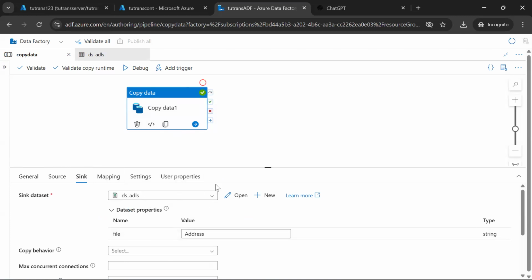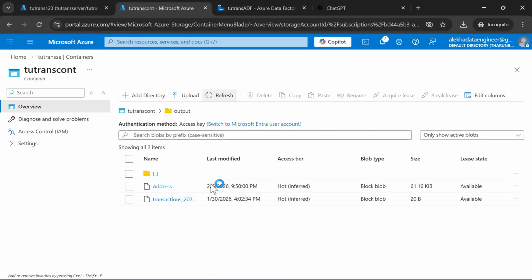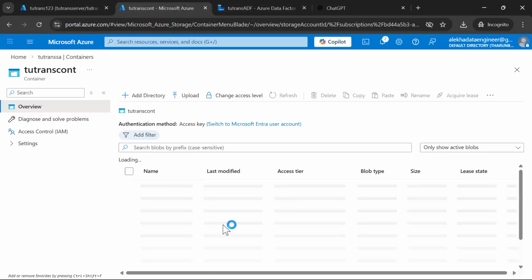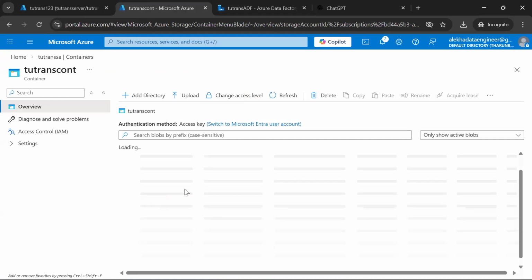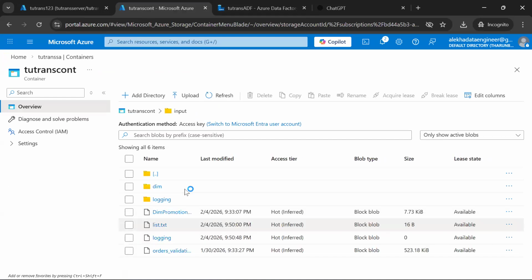Maybe let me start with copy behavior. To understand this better, I'll be using the storage account, input.